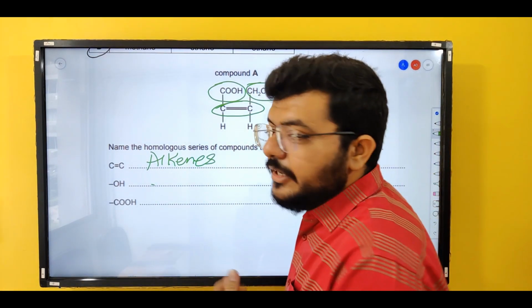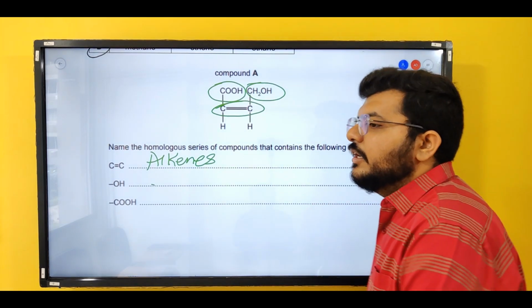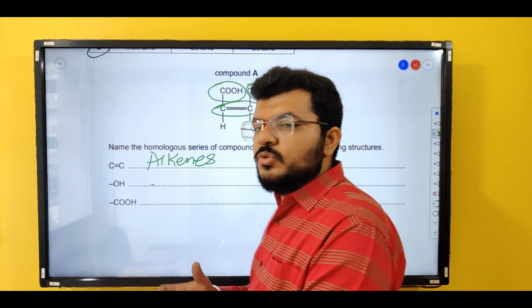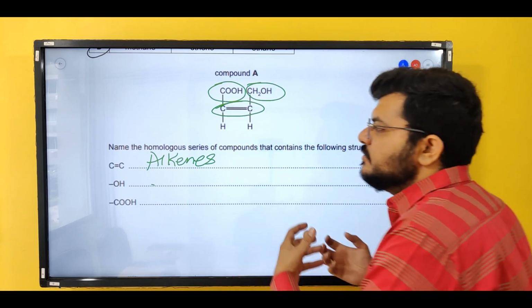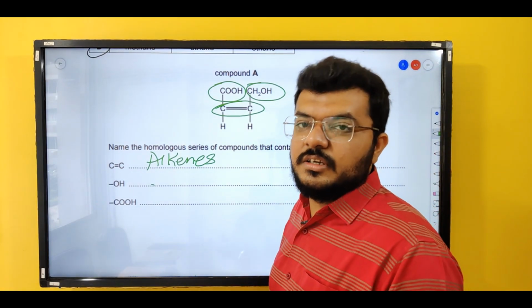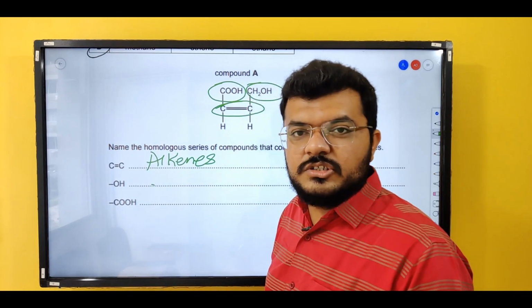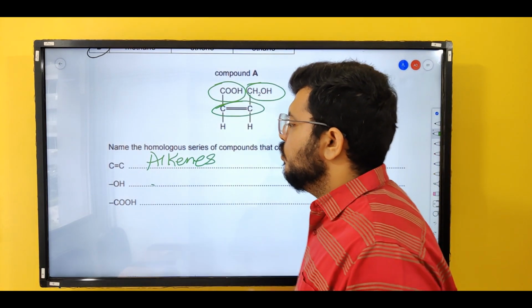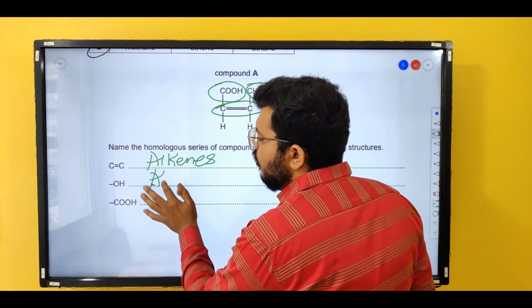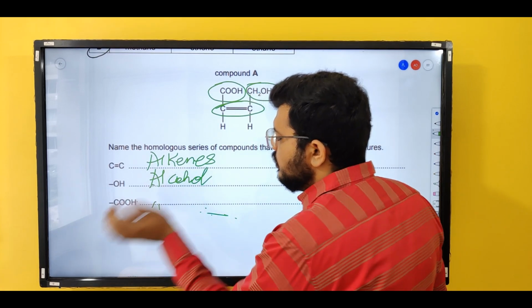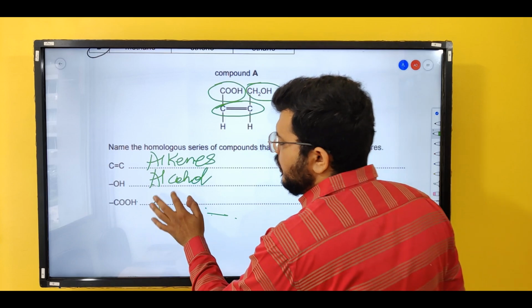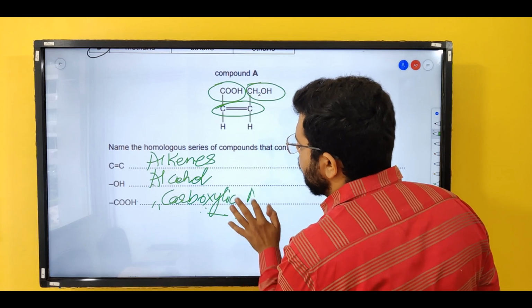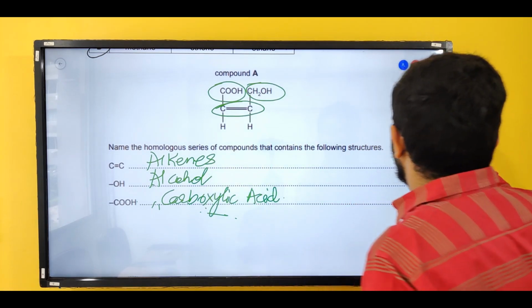Now I have repeatedly told you that COOH and alcohol and aldehydes, all of those are functional groups, right? Sometimes in our boards the functional group and homologous series are used interchangeably in questions, but whenever you answer, you have to write functional group where there is a functional group and homologous series where there is a homologous series. So OH is the functional group of alcohols, so we will write alcohol here. Then you have COOH, which is part of carboxylic acid, so we'll write carboxylic acid here, right?